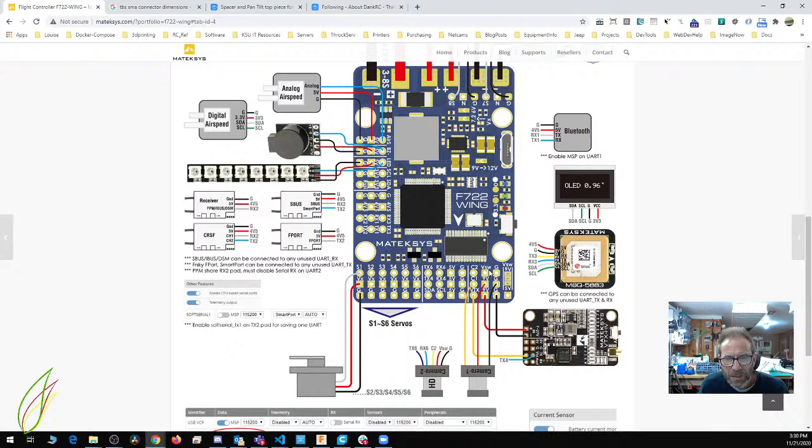So this is the VTX, and we have set this to 9 volts, and I've tested that voltage. And then just TX, this goes to TX4 or TX6. TX6.